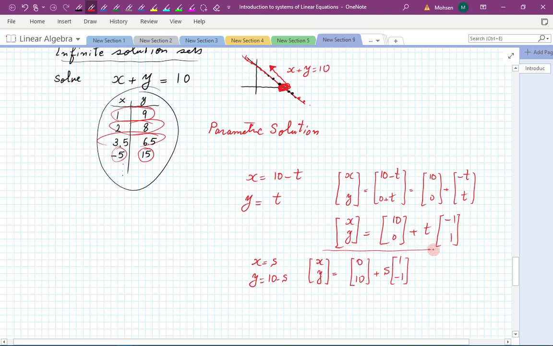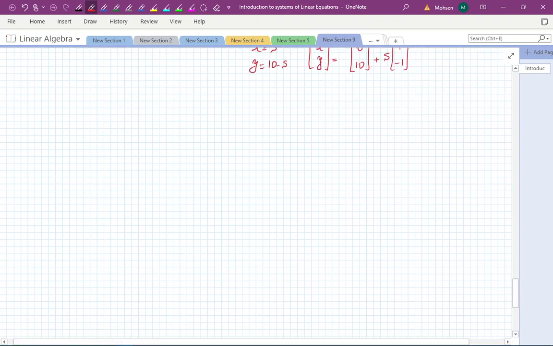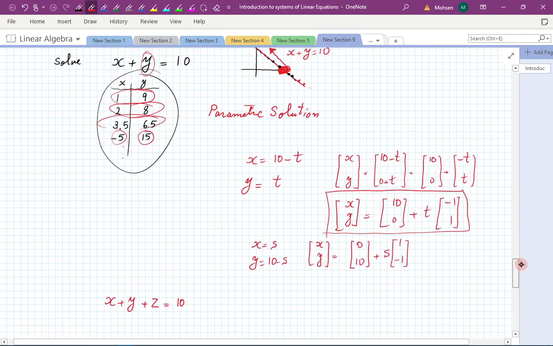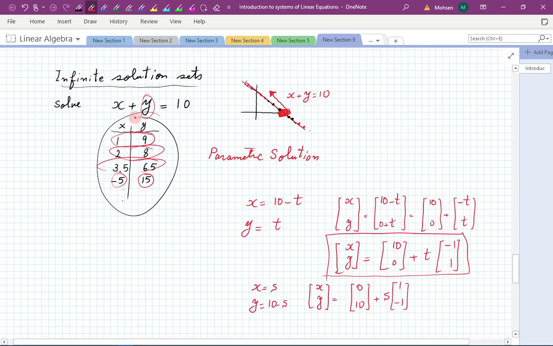The one that we go with is this, because we choose y to go as our first chosen variable to become a parameter. What if our equation was more crowded? So suppose I say x plus y plus z is equal to 10. Okay, so this equation, x plus y equal to 10, is like me telling you I have $10 in two pockets. Tell me how much money is in each pocket, which you are going to object. Now, how can I tell how much is in each one or the other? It could be lots of choices. And again, that's our culture shock.